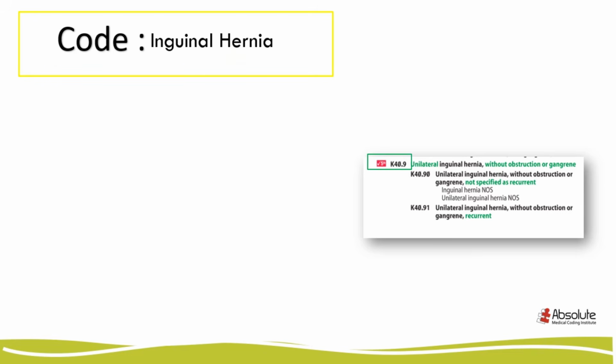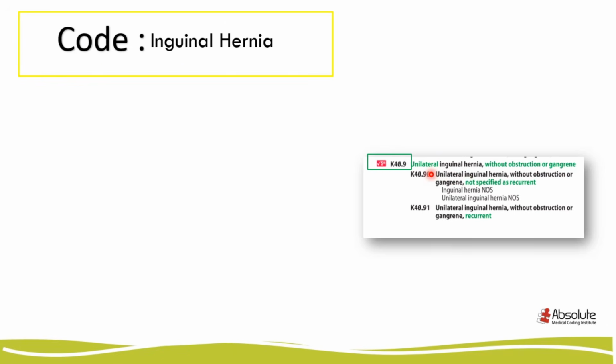K40.9, that's where we begin. Let's start here because this is where I like to start. We're given K40.90. But let's start at the beginning of that subcategory just so you know that you're in the right subcategory. And also, you have to read at the subcategory level to get the whole story. So K40.90 is unilateral inguinal hernia without obstruction or gangrene, how do we know that's correct?